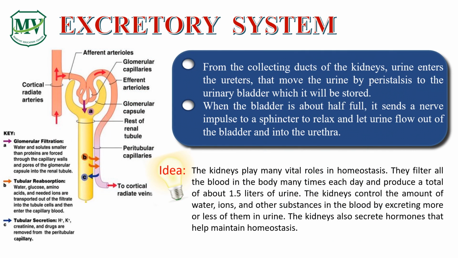A while ago, we learned that filtration in the kidneys happens at the glomerular level. Water and solutes smaller than proteins would then be forced through the capillary walls into the renal tubule. But not all fluid and electrolytes get excreted as urine from the kidneys. Some of it gets reabsorbed back to the bloodstream via the renal tubule. Ample amounts of fluid and electrolytes are needed to maintain plasma volume in the blood.